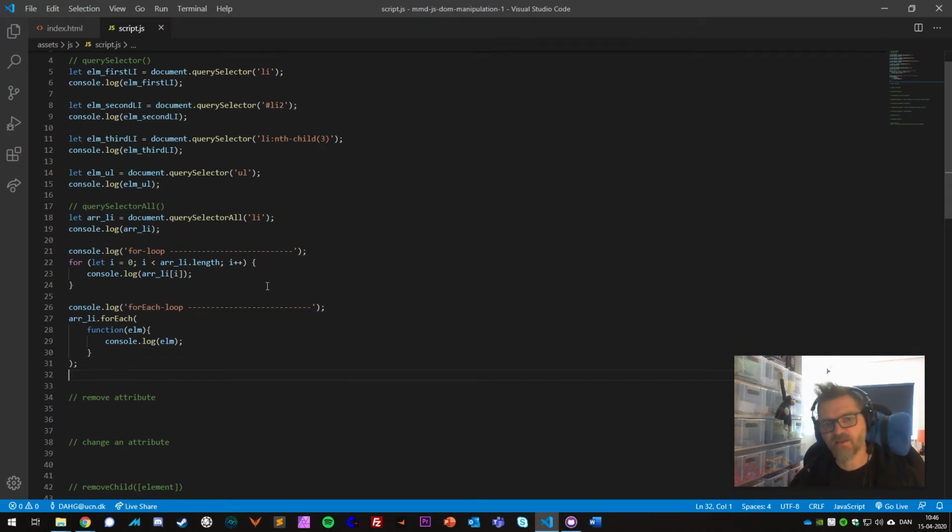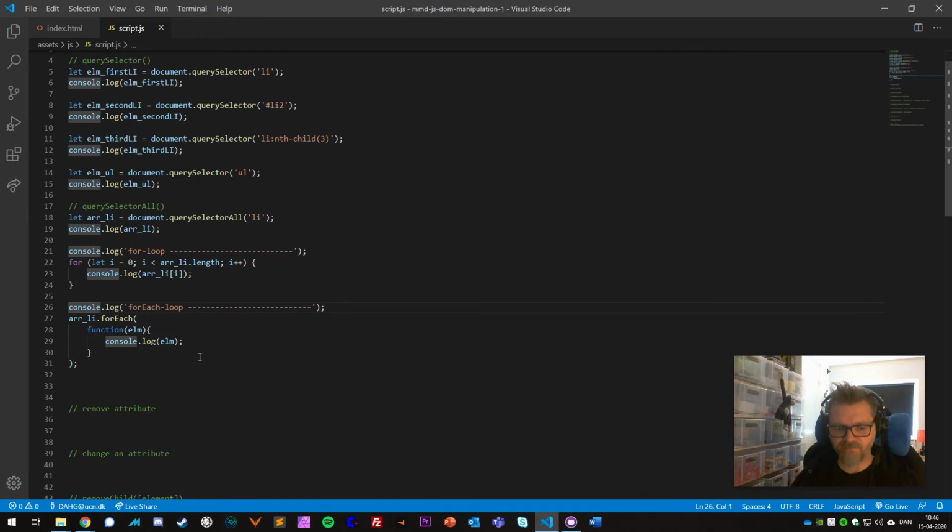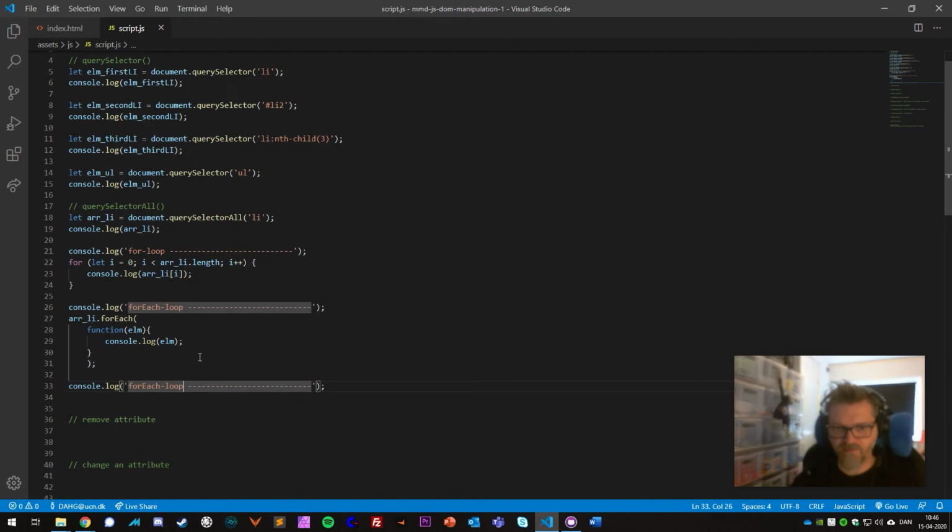Okay, a weakness with this is that we don't have the number. We don't know i for one of these, so that can be solved, luckily. So let's try that. forEach loop with i counter.